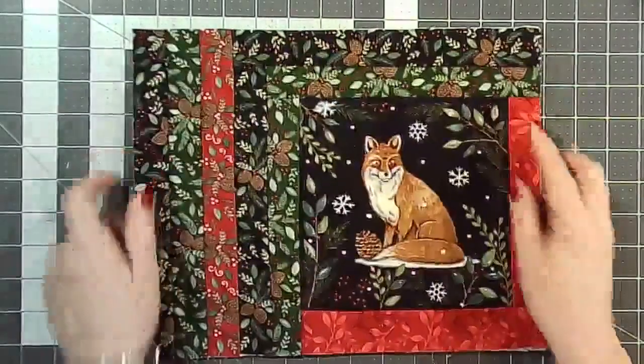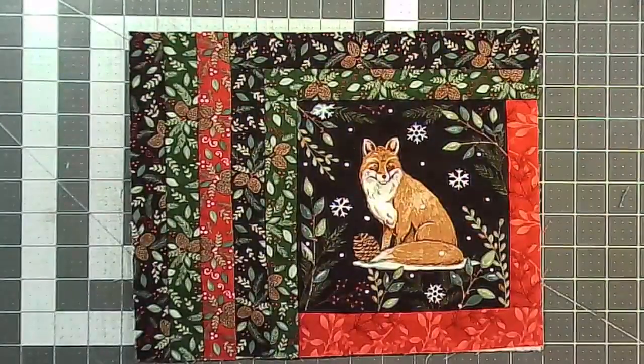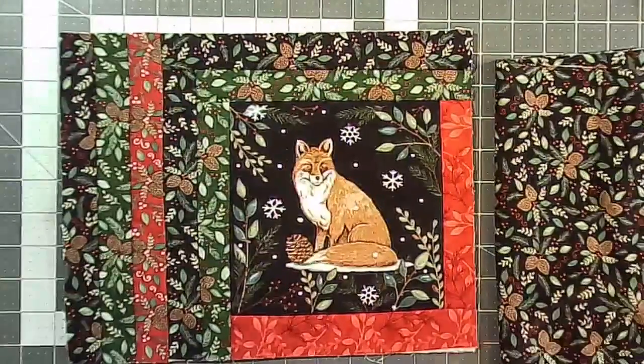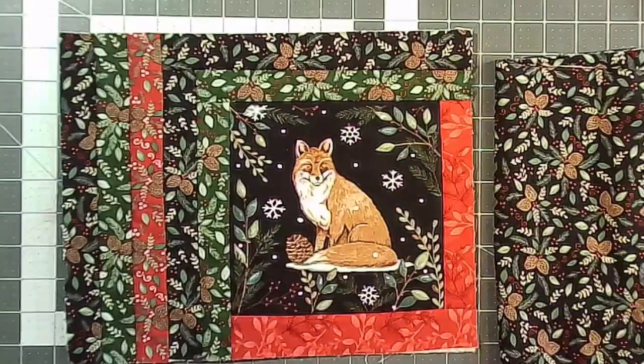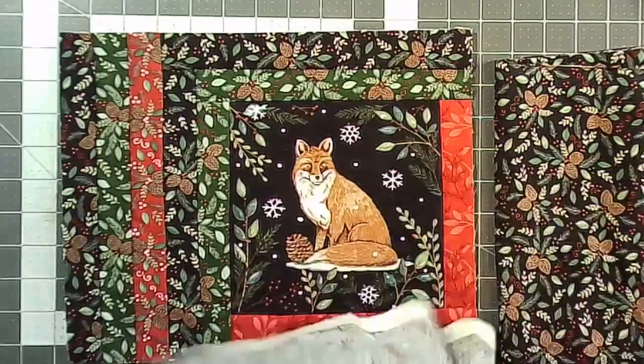Okay, so binding on your machine for quickness. Now, I'm going to bind it in... Should I bind it in the black? Don't know if I want to bind it in the black. I want to bind it in the red. No. What else have I got here? Hang on 2 seconds. I might bind it in the green, actually. What do we think? Should I bind it in the green?